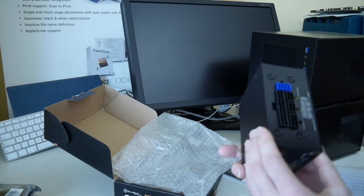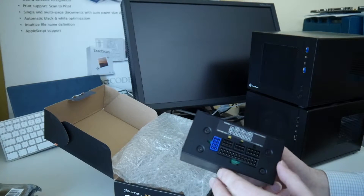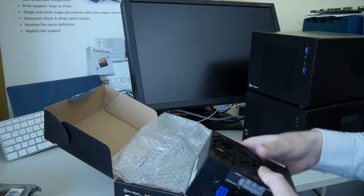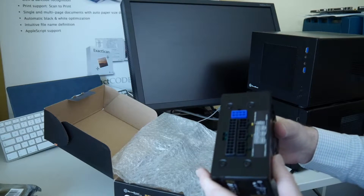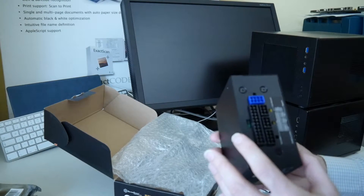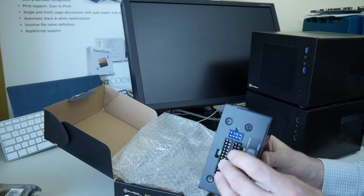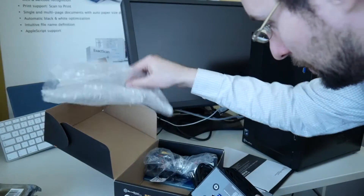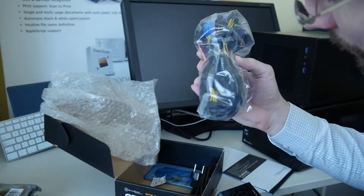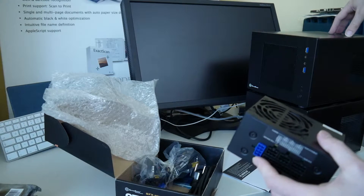The reason I wanted this is for testing vintage motherboards and such. I thought it's neater to have just one cable to plug in and also to directly connect hard drives. Because I have the issue that my other SFX power supply does not have old-fashioned Molex connectors for old-fashioned hard drives and floppy drives. So my thinking was that it's more convenient with this one to plug in an AT power converter cable and directly connect some hard drives. And I can see there are already old-fashioned Molex connectors here.